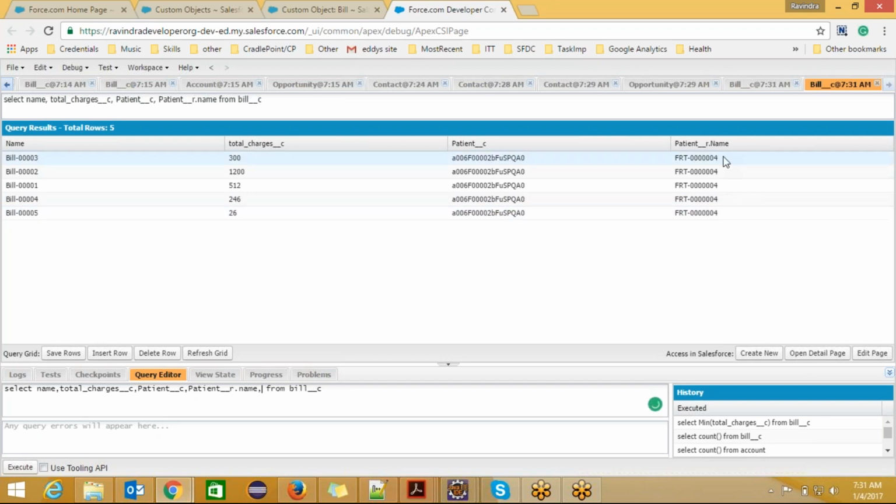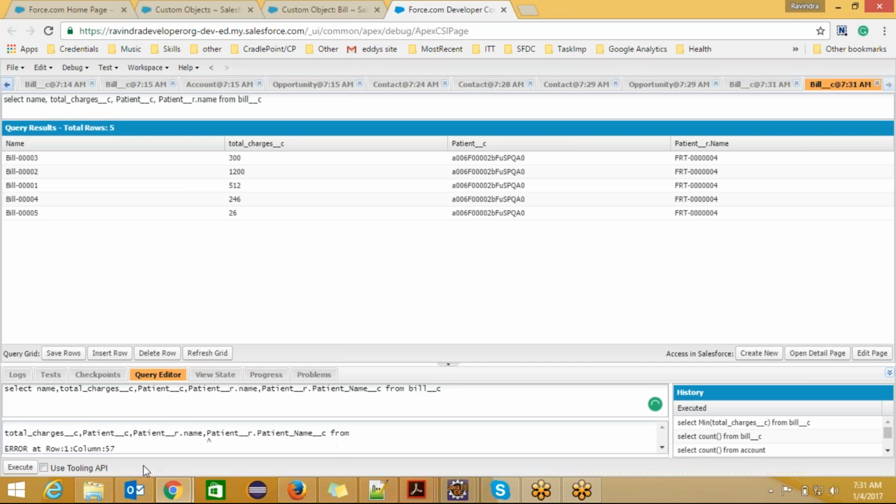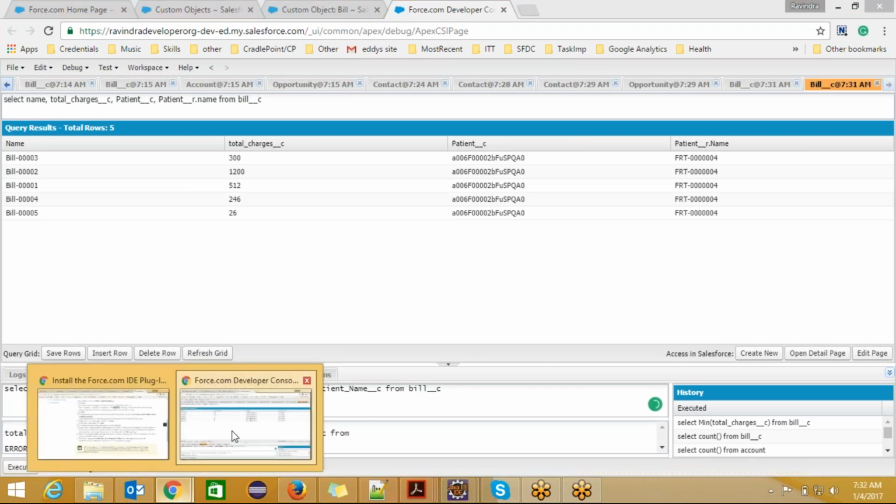That is auto number, so you are getting it like this, and instead of that... no such field.